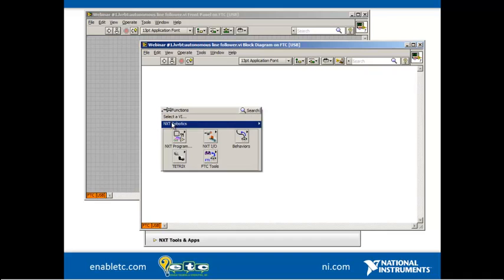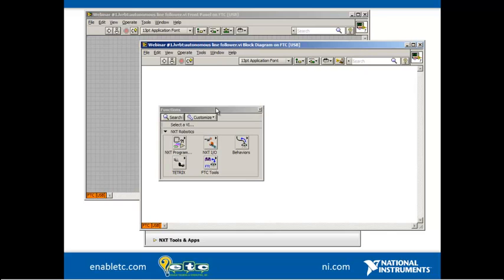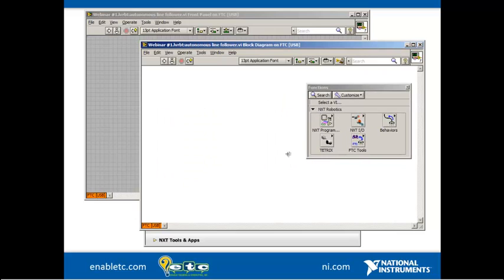We'll right-click anywhere on the block diagram to bring up what we call the functions palette. Functions palette's got this little thumb pin that you see here, and if we click on it, that pins down our functions palette. LabVIEW uses a palette in a completely graphical methodology. You probably saw a quick introduction to that as we went through the autonomous code. But the basic idea here is that all of our inputs, all of our outputs, and all of our functions are represented pictorially on our block diagram.